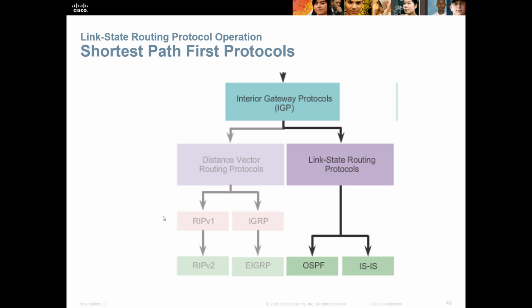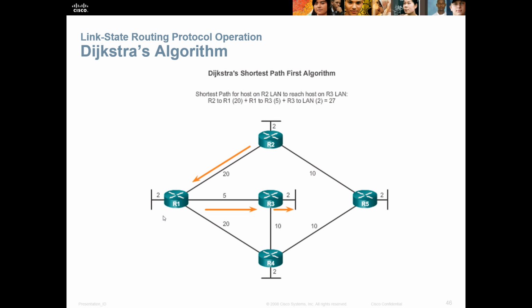So now that we talked about our distance vector, now let's talk about our link state, OSPF and IS-IS. Our link state normally uses the Dijkstra algorithm. I always have issues pronouncing this, but essentially it uses the shortest path, because OSPF or link state routing protocols know about all paths. It knows the appropriate way to get from A to B.